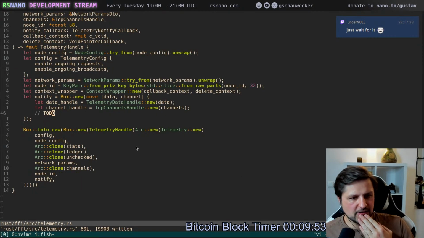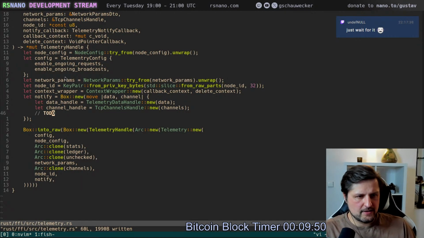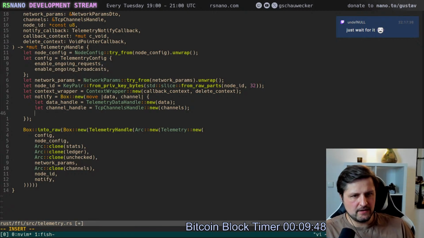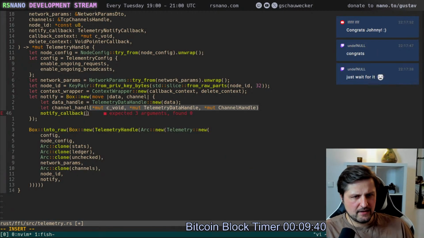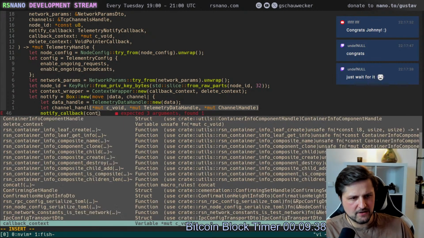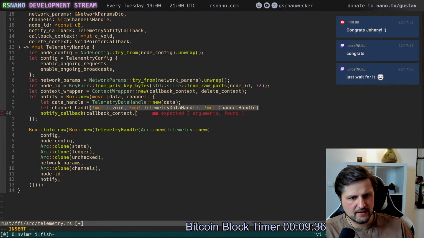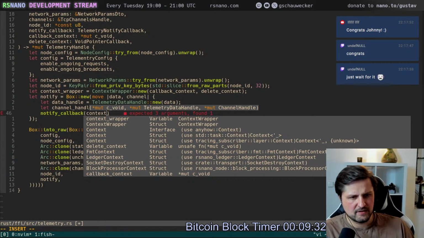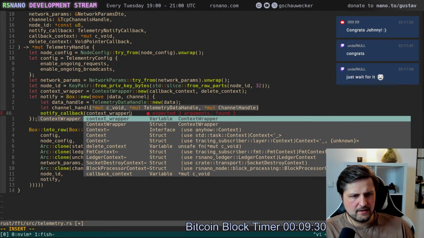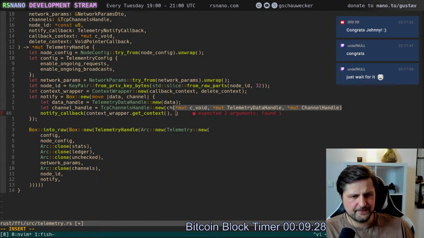Data handle, channel handle. And so to do, yeah. So we have these, and now we can call our C callback. Notify callback. First we have to give the context pointer. Context wrapper dot get context.